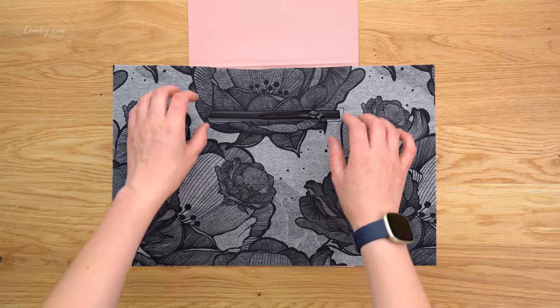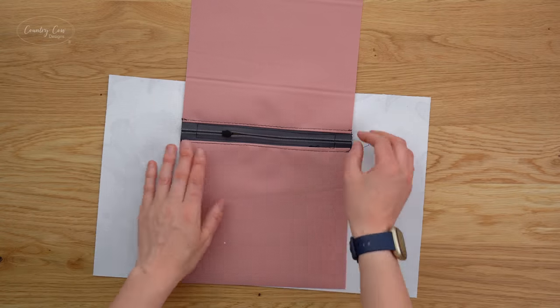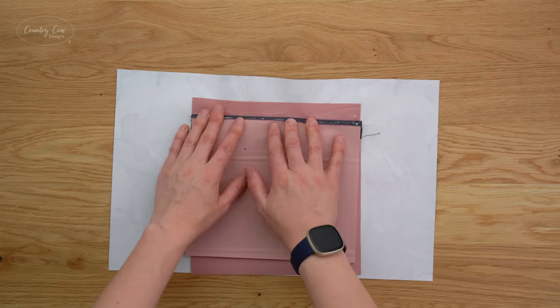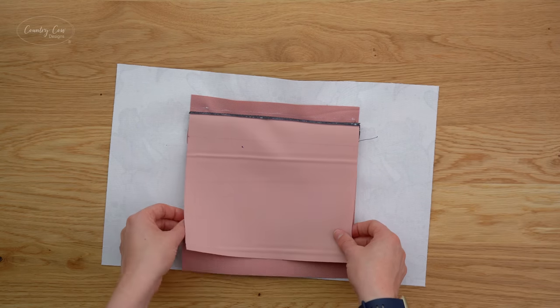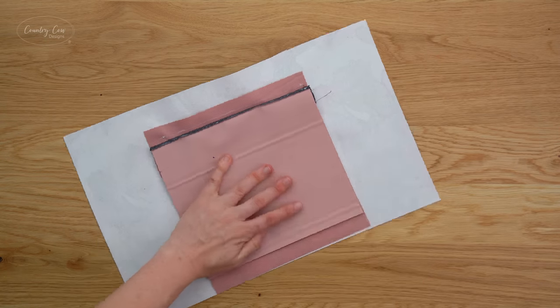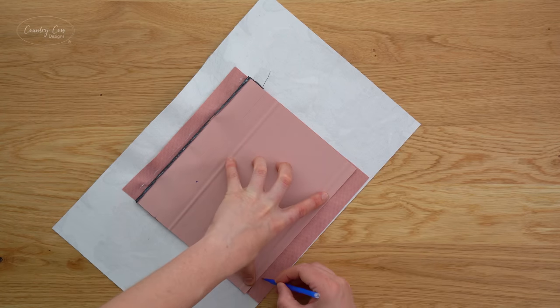Okay, so that's it top stitched. So what we're gonna do now is flip it over and you're gonna fold the top one down. So you just wanna make sure that it's laying pretty flat. And then we need to trim this longer piece so it matches.